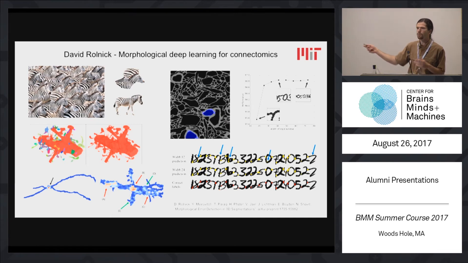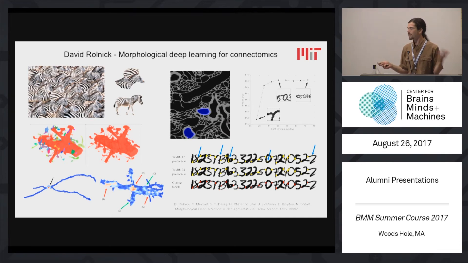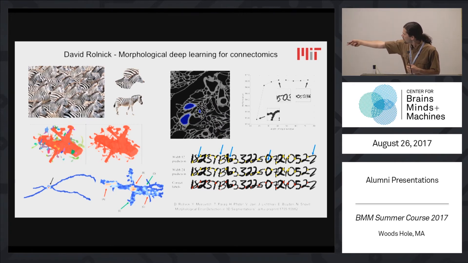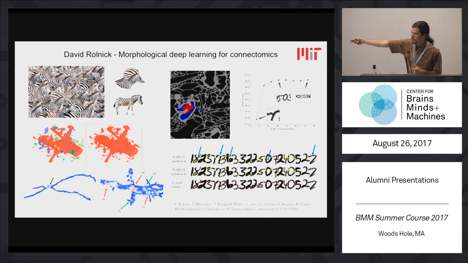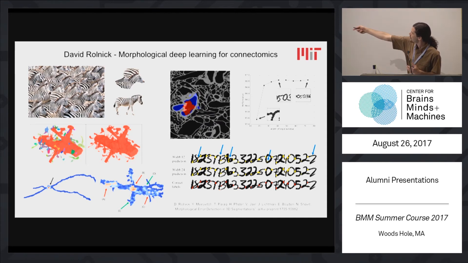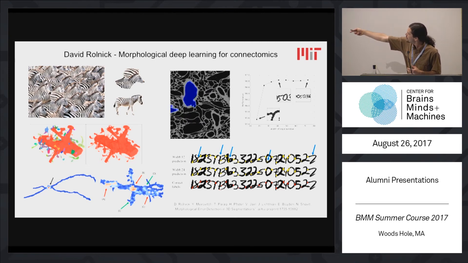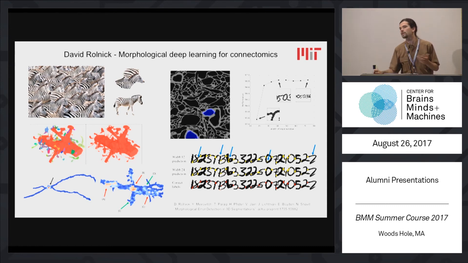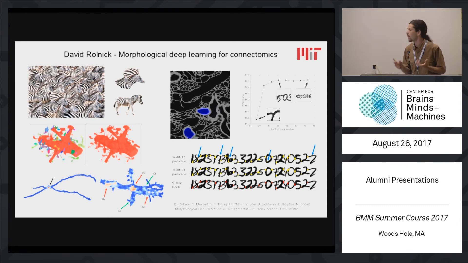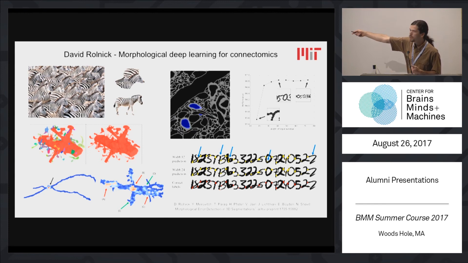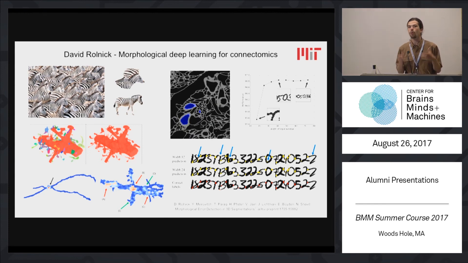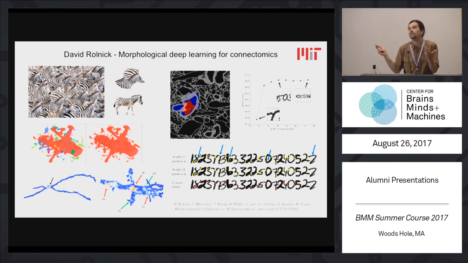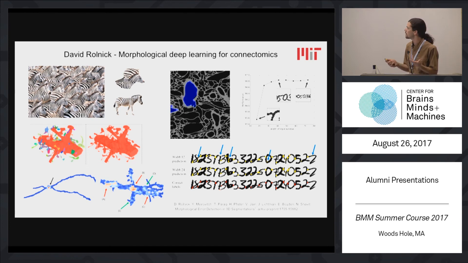You can see this in a cartoon example where we've merged together digits from the machine learning database MNIST, and we're trying to work out what the merge points are between them. This is the ground truth, and here you can see the algorithm is working out exactly where the digits are merged together. It's seeing windows on the digits and working out: this is supposed to be a 5, this is supposed to be a 0, and that means the region in the middle is a merge error between them. If you enlarge the window, you get more information because you get to see more of what is a real digit. Past a certain point, though, enlarging the window doesn't help because you've seen all the information you need.